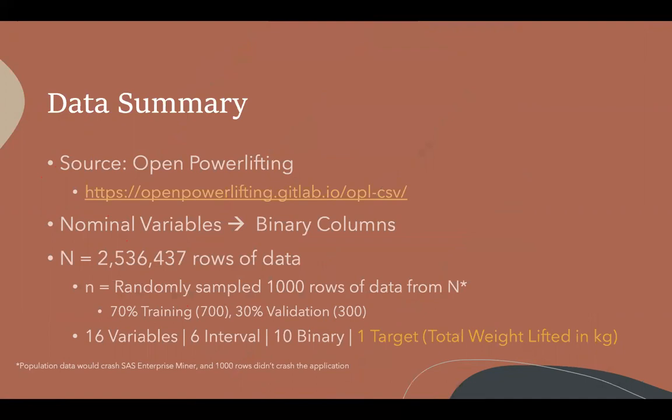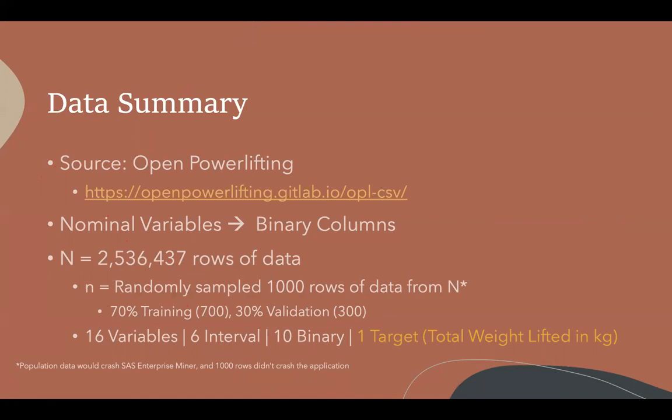All nominal variables were put into binary columns, meaning if we have categorical variables, instead of representing them by their name, we create separate columns where 0 is the lack of that attribute and 1 is the presence of that attribute. This helps with being able to actually make regression models and other similar models, except for decision trees.